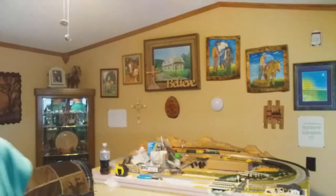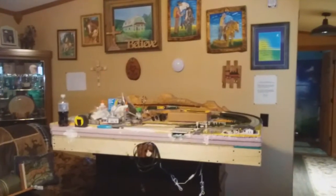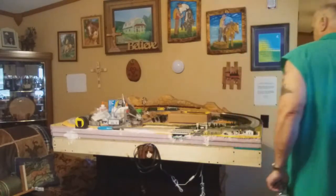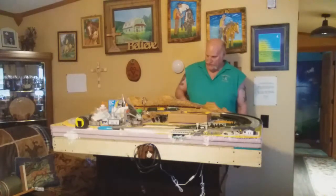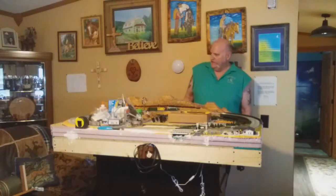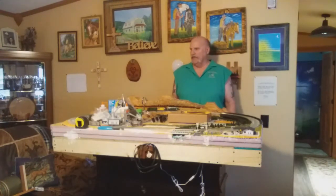Let me rotate the camera here a little bit. As you can tell, hopefully you can, I've actually moved my train table out from the wall. So now I can actually get behind it. I'm going to need to get behind here to get underneath it to drill holes in the fireplace mantle where I can run wires through my layout and then back in here. It's pretty cool. One of these days I'll do a video scene from back here. I think that'd be cool for you all to watch that too. So I'll be working on the chair, and I'll probably put a light here so it'll shine where I'm going.